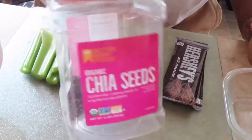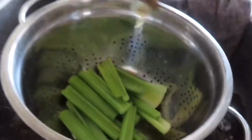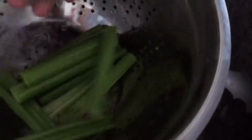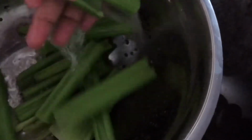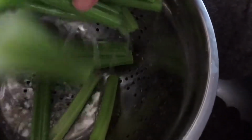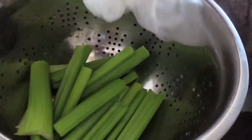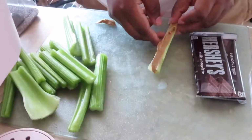All right, so I used the chia seeds and the Hershey's milk chocolate as little decorations. But this apple cider vinegar is like your main cleaner, okay? You wanna make sure that you clean your veggies first before you go to eating them, because ew, absolute ew, okay?